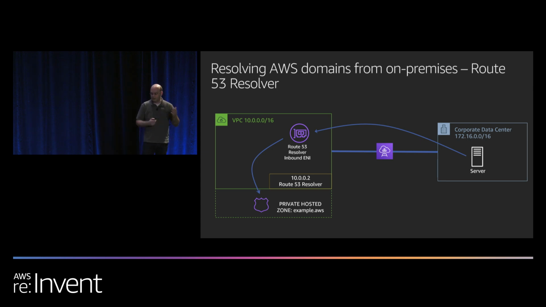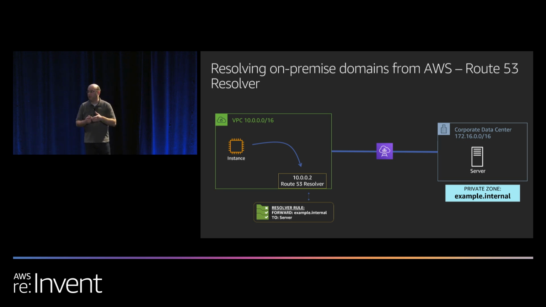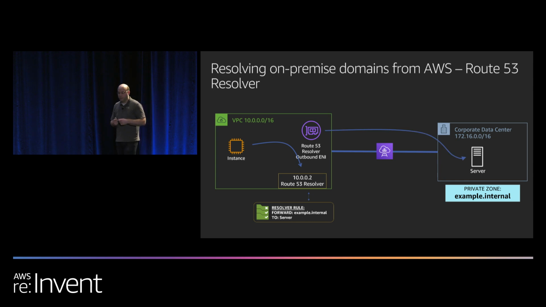What about the outbound case? When I have my EC2 instance that needs to integrate with example.internal that sits in your corporate infrastructure. Well, in that case, the instance will make a request to the Route 53 resolver. We will create a forwarding rule that states example.internal is available through a particular set of IP addresses in my corporate infrastructure, accessible over VPN or Direct Connect. And Route 53 will create an outbound resolver endpoint. That network interface in your VPC will then make an onward query to the DNS server in your corporate infrastructure.